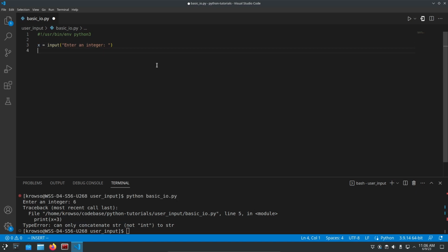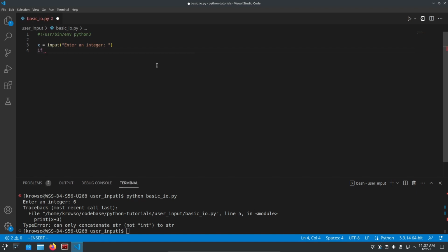So the first thing we need to do is check to see if x can be converted into an integer. Fortunately, the string object has a function that allows us to do just that. It is the isNumeric function. IsNumeric will check to see if the string is all numbers. And as long as it is all numbers, no letters, no decimals, it will return true. Otherwise, it will return false. And this is perfect in this case because we don't want the user to enter in floats. While it may not have a huge impact in this particular program, in other programs where you're fully expecting to have an integer and not a float, it's very important to make sure that you don't let them put in a float. So we're going to use the isNumeric.